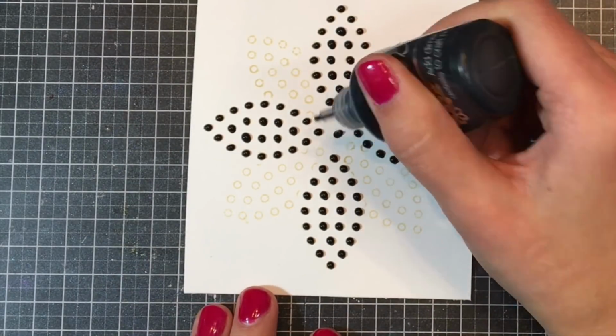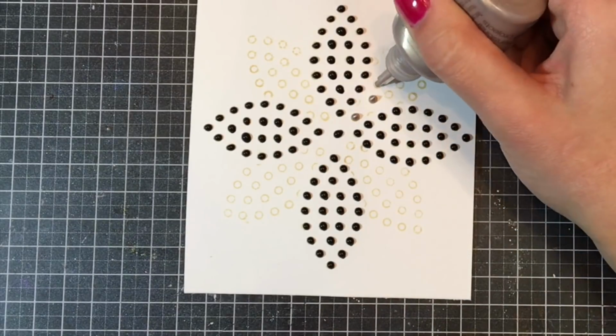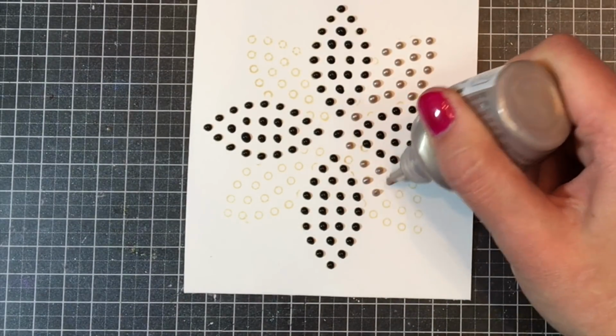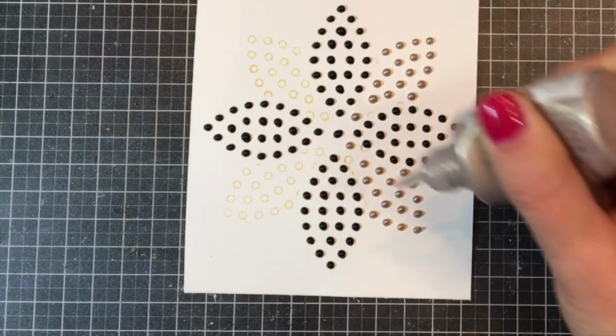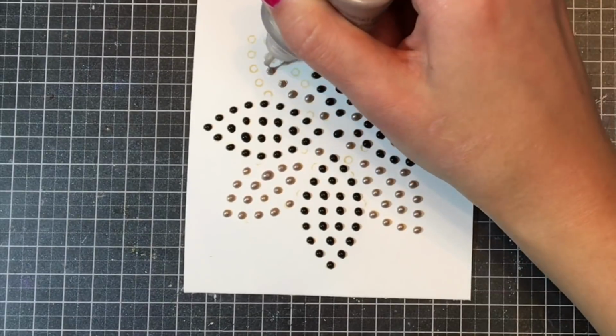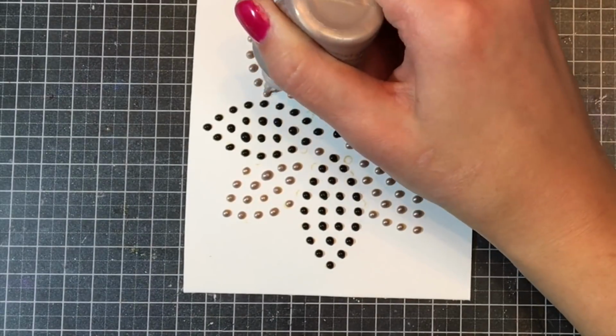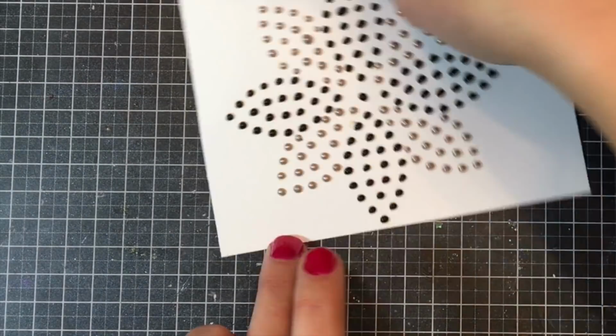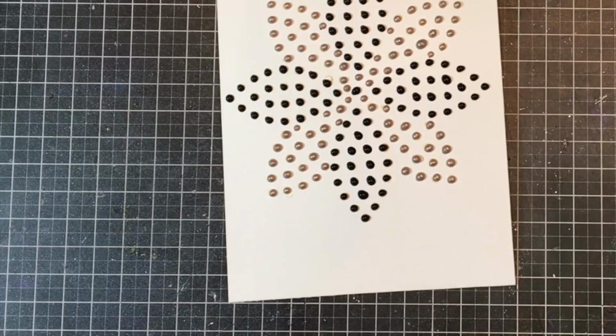And then I went ahead and added a couple of dots to the middle. I then went in and filled the remaining dots here with the rose gold. Those are the ones that are kind of sitting behind the black petals, and I absolutely adore this card. This may be one of my favorite cards out of the year, actually, and it's just coming to me at the end of December, so it's great timing.